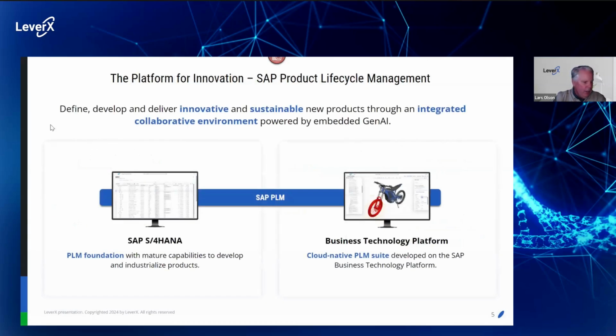A little bit about SAP and product lifecycle management. As you know today, there is a transformation going on within SAP of moving from on-premise to cloud. And really, the rebranding of enterprise product development happened in the last 2 months. This is just a slide to show that SAP's product lifecycle strategy is basically a hybrid scenario where you have obviously core ERP S/4HANA underneath it. Some customers may have ECC, but you can have different flavors of S/4HANA as your PLM foundation, where you manage documents, BOMs, and change within that ERP system. And then to enhance and further develop PLM solutions here, SAP PLM in the cloud, formerly known as ERP, is built on the business technology platform that allows new innovative types of solutions for product lifecycle management. And so it's basically a hybrid approach between ERP, S/4HANA, and PLM in the cloud built on BTP. Next slide, please.